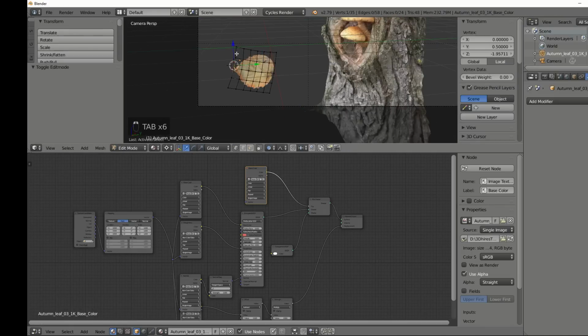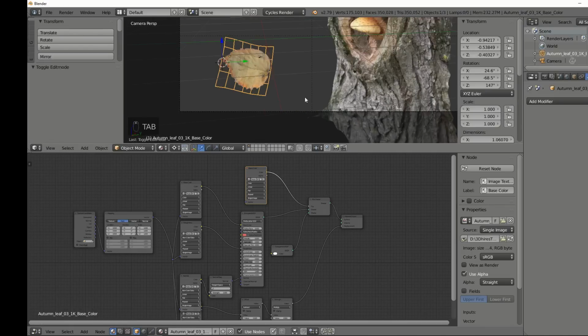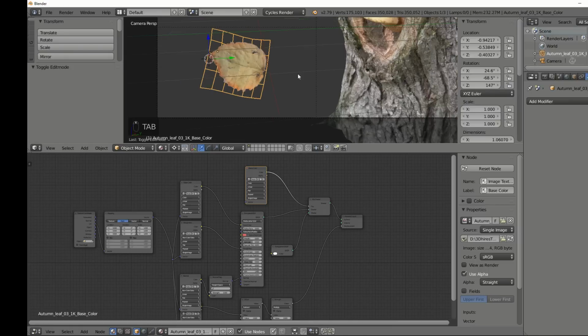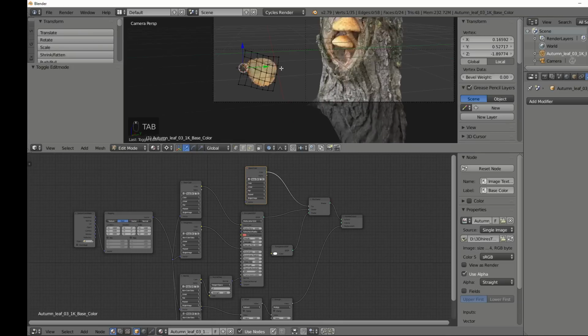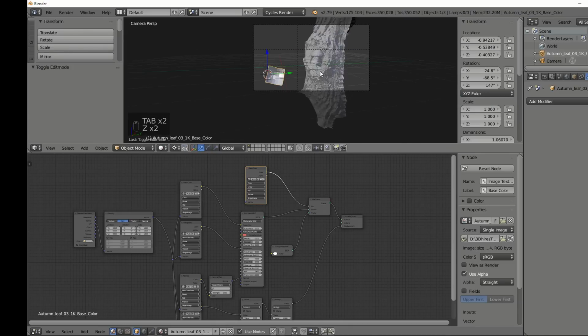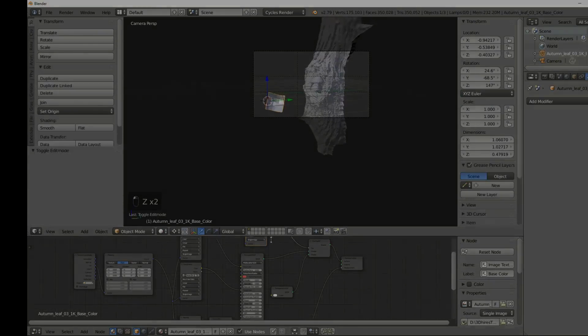Have some fun with it. That's one way of making the leaves, and you could make a variation of this kind of leaves, or, to make our workflow really fast and efficient, let's go and use Graswald.